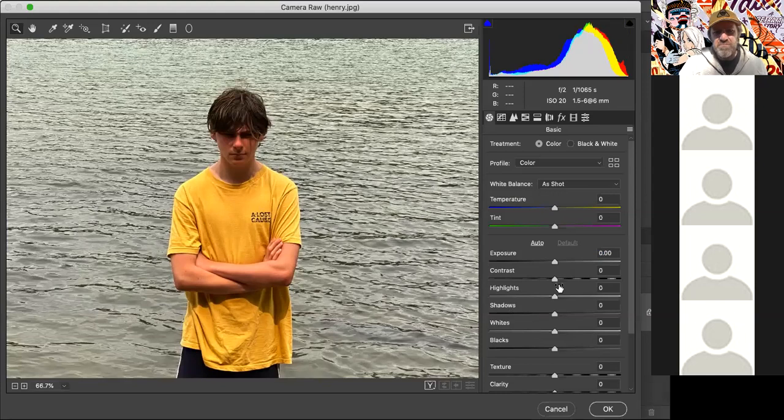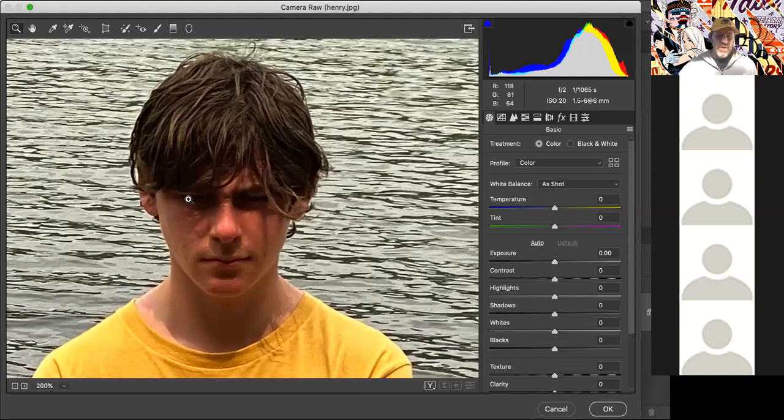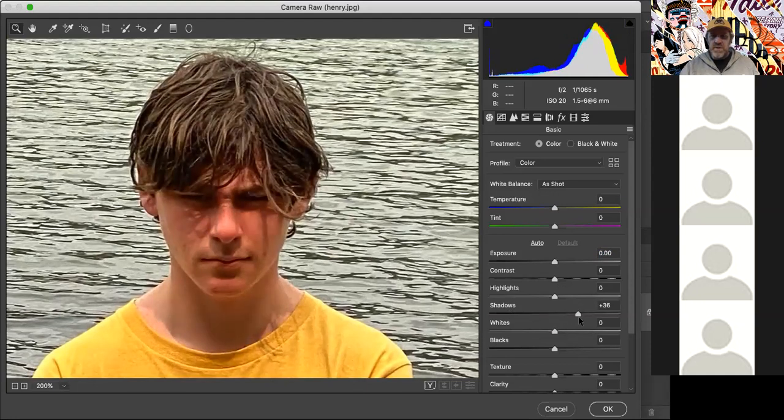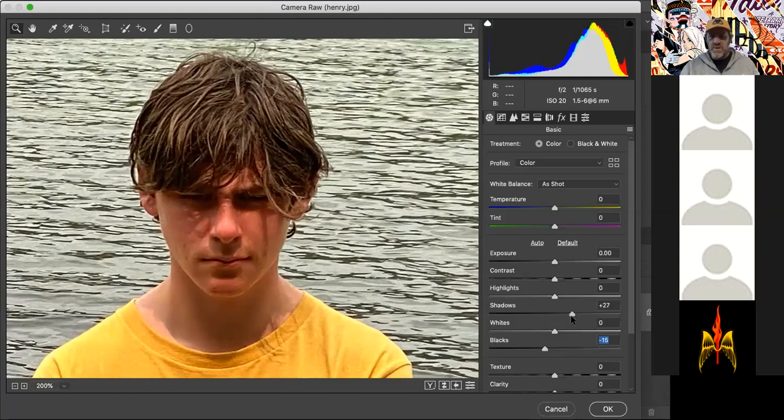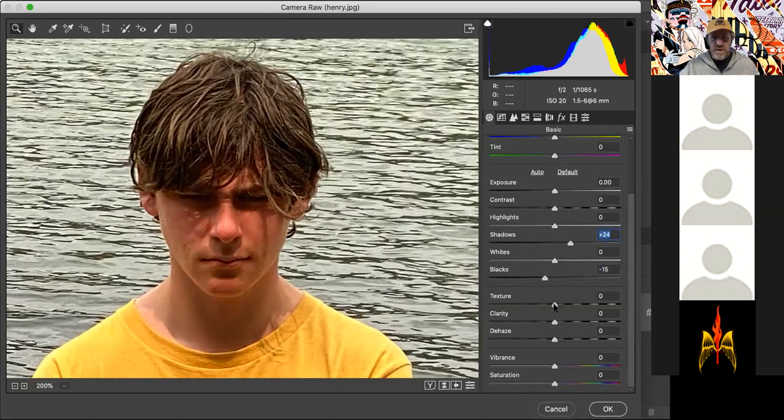So if we look, and I won't really mess around on this too much, but if we look at the shadows around here, instead of changing the exposure, I can do this, where I can knock the shadows right down, and I can bump the blacks up rather than changing the exposure. And I've got stuff down here where it's texture and clarity. So this is kind of the sharpening of the image. Once you've got what you want, or if you don't mess around with any of these tools at all.